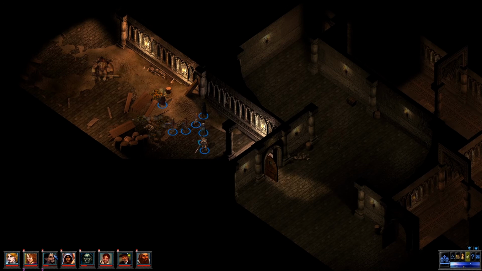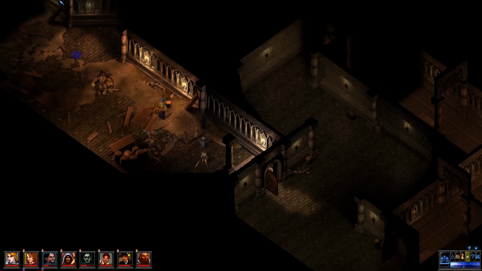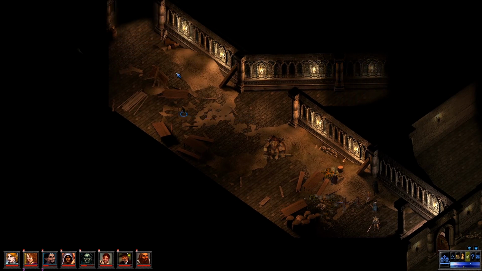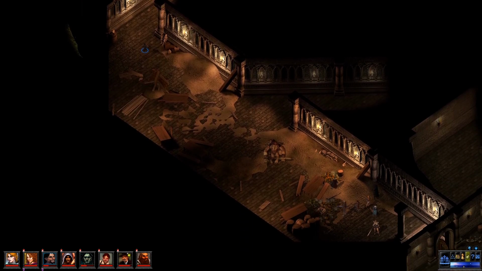Let's see what I can do. Any search, nothing found. I'm off. Nothing found. So what do we got here? This looks like some sort of used to be a feasting room. Alright, let's get everybody. Oh my god. Hold on a second.